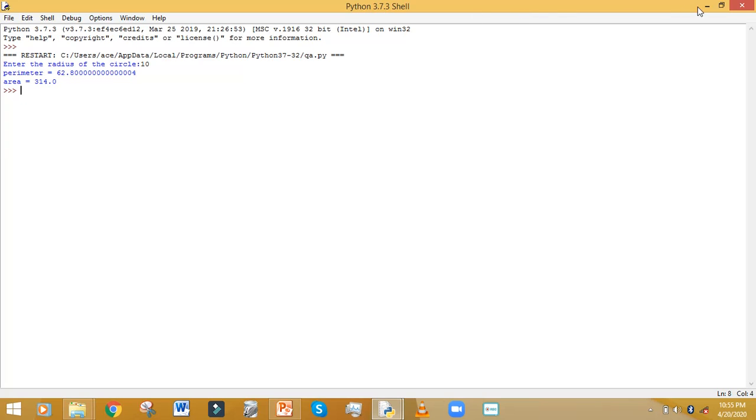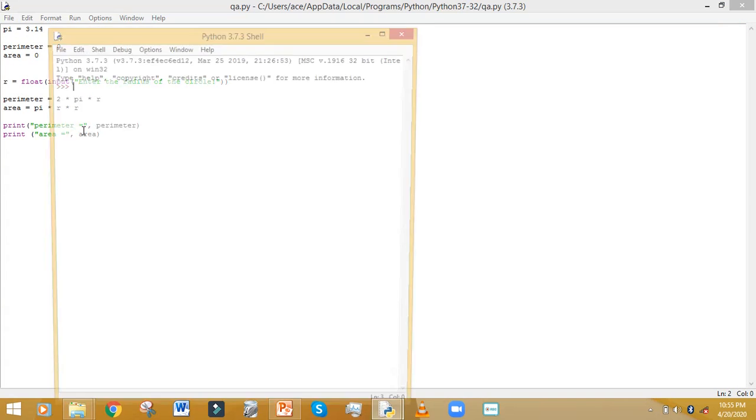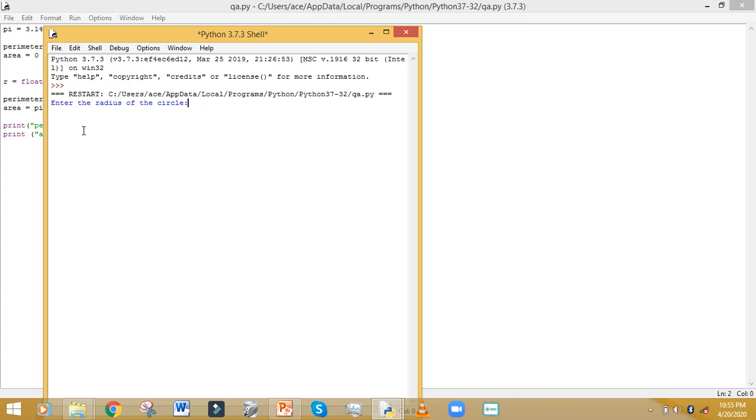And then let's change numbers and see if we still get the same answer. Here we used float, so we can also put in a decimal number. Let me just put 4.915. Then I'll say enter. Can you see that we still get answers because we have used float, and float also accommodates decimal numbers. Okay, so the perimeter for this circle with 4.915 will be equal to 30.8662, and the area will be equal to 75 for that one.